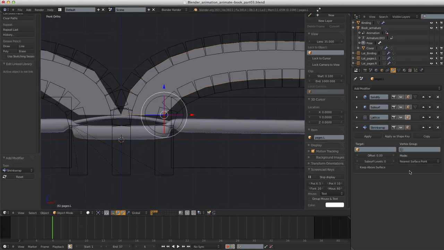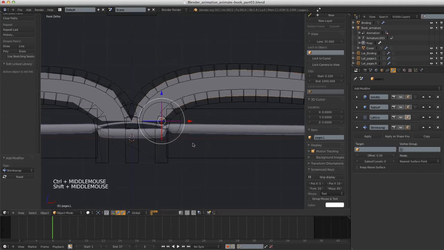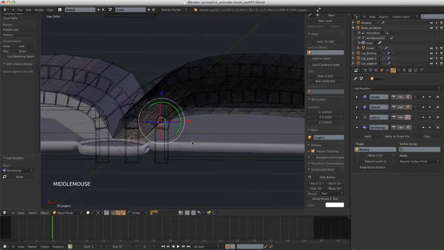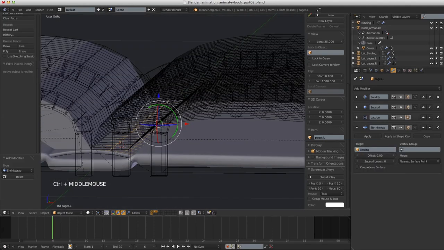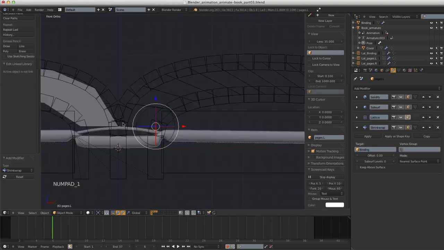There are different modes, but we're gonna stay in nearest surface point like that. And so we're gonna project those on the binding. So we just need to, on the target, select binding. So for now, all the vertices of our pages have been projected on the binding. So it's not what we want. We actually just want the base of the mass of pages to be projected.